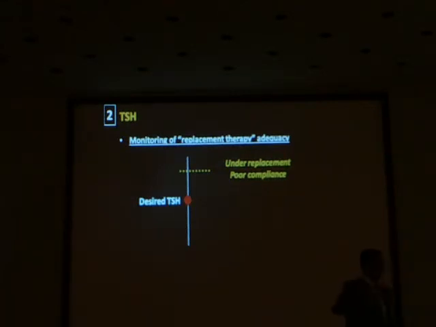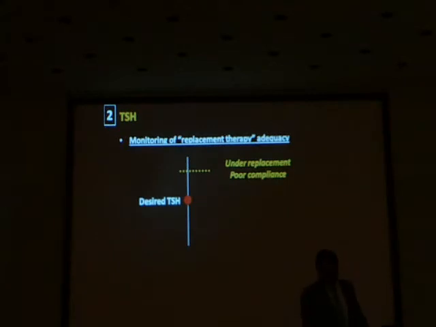And that's why one differential diagnosis in the case of increased TSH level above the desired level is poor compliance. Now, on the other hand, if you have a decreased TSH even further than the desired level you wanted, then this is mostly related to an increase in thyroid replacement. Over replacement. You are giving way too much of the thyroid hormone. Did you get it?